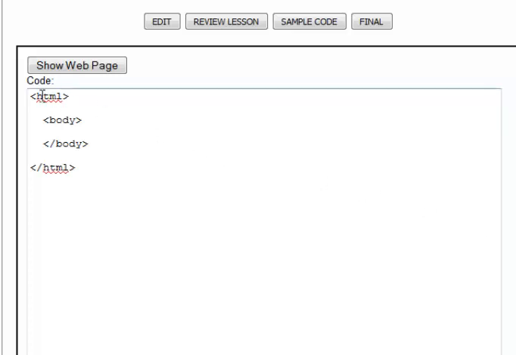But before we do that, let's just review. This is what you did last page. We start off every document letting the browser know that it's an HTML document with your beginning tag, end tag. Remember, you have to indicate that it's an end tag by putting in your little / there. And then you let the browser know that you're about to create the body of the document. And give yourself a little bit of space.